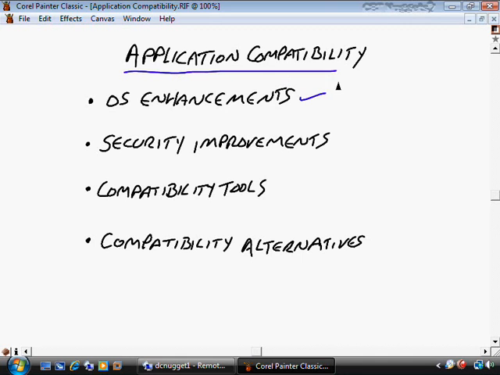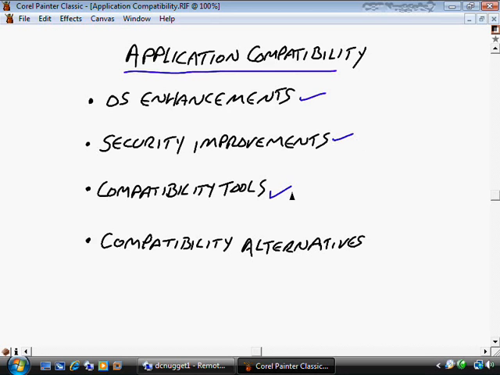Windows version checking might run into some problems with this as well, and some other things that we saw, as well as security improvements such as user account control, which is again a good idea but might have some compatibility issues, or file and registry virtualization. Remember, you don't get that with 64-bit versions of Windows, and certain other things that we took a look at here. Also, we took a look at some compatibility tools such as the Program Compatibility Assistant and Wizard, as well as the Compatibility tab, and we looked at all of those various settings as well.